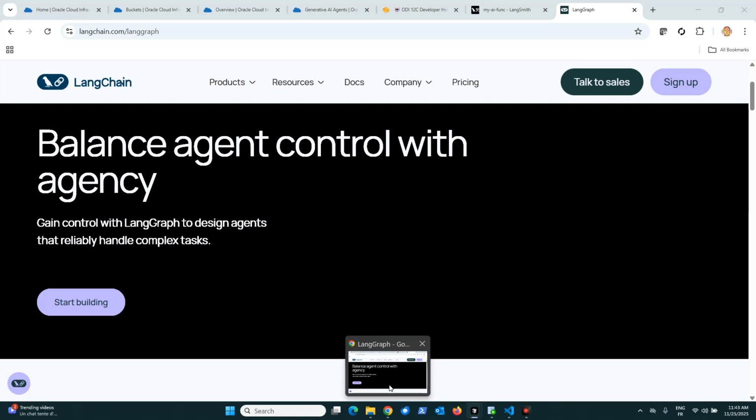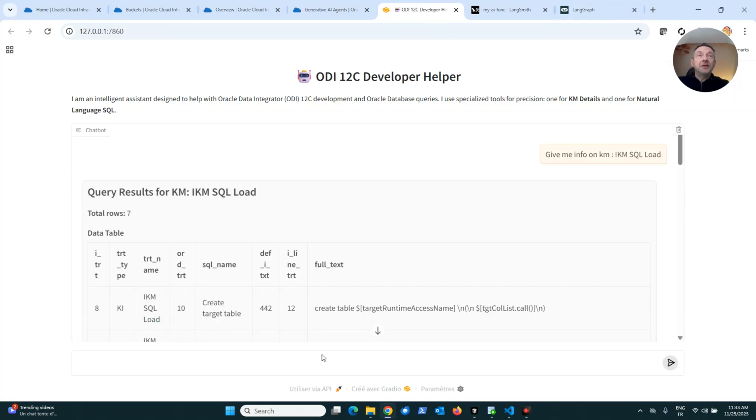You can have a look at the result. For example: give me information on knowledge module ECAM SQL load. At the start, you can see: I am an intelligent assistant designed to help with Oracle Data Integrator development and Oracle database queries.